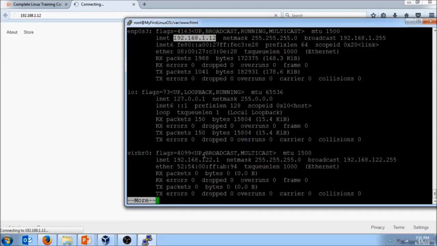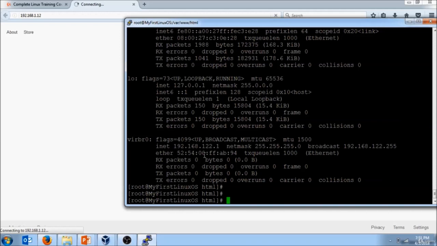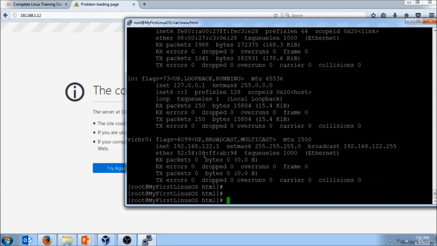Because every Linux machine by default runs a firewall, and you have to have firewall rules in place to allow port 80 traffic or simply disable it. I most of the time disable it, but again, depending on your company regulations and security policies, you should comply with that. But for this training, I would say go ahead and disable this firewall.